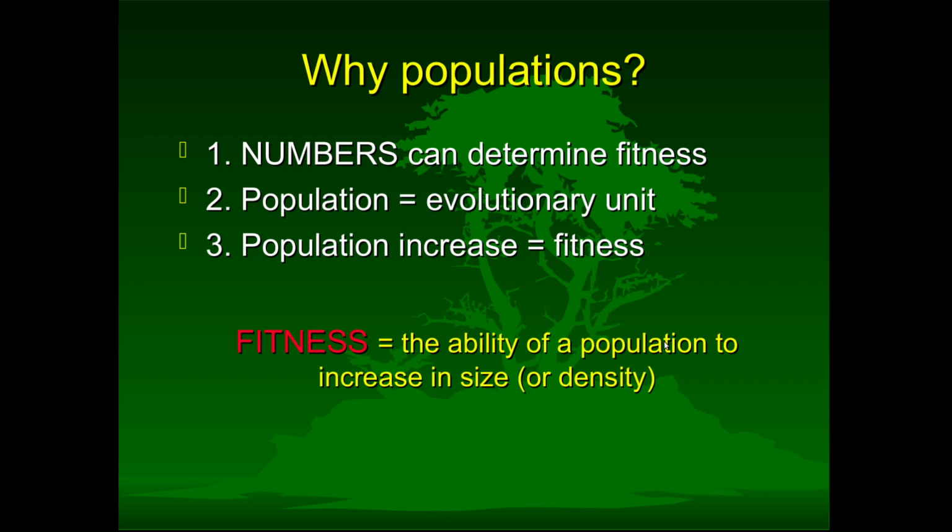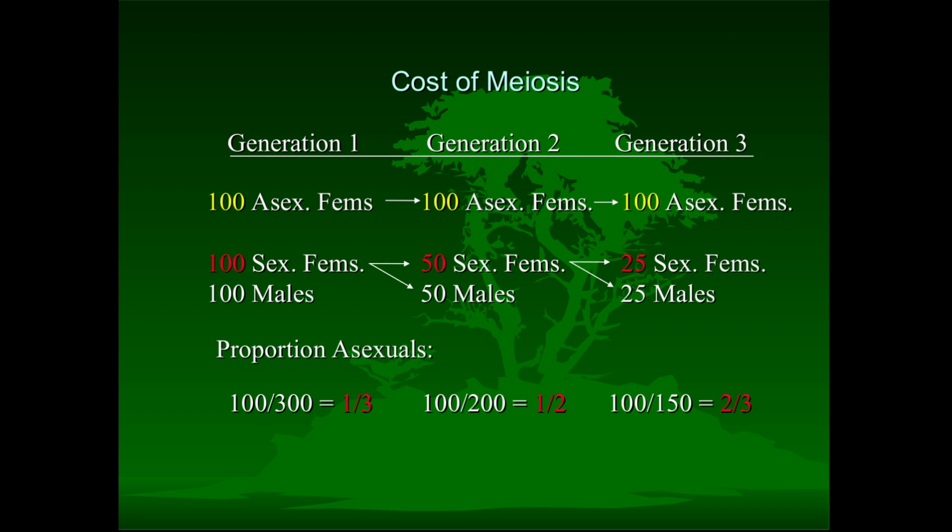So now we approach the idea of fitness more quantitatively within the context of a population. We've already done this to a certain extent. Remember our example of the cost of meiosis and sexually reproducing females? It may not have been obvious right away, but the whole argument was framed in terms of the ability of asexual females to increase in numbers relative to sexual females. It's almost as if we had two conceptually different populations and compared their rates of increase. In reality, though, what we have in mind is two types of individuals in the same population. And what we're thinking about is the ability of one type to replace that population with its own descendants.